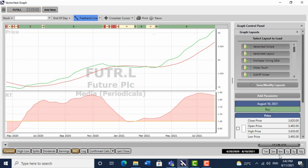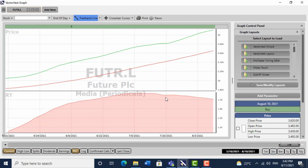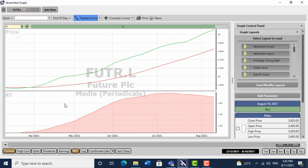One thing that you have to watch out for is that if I go to a 3-month chart, this share has actually come out of the Midas Touch Watchlist because the RT40 is no longer, by a little bit, making a 3-month high, because it's come back a little bit. So one thing that you have to do with the Midas Touch is that when you've got a share and you're watching that share, I keep it in my list as long as these two moving averages haven't crossed. Because sometimes the best entries are when it pulls back a little bit, and that's something you have to watch for, and you have to keep that list diligently.